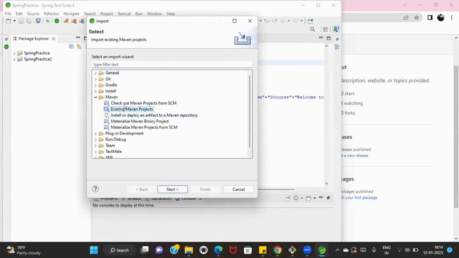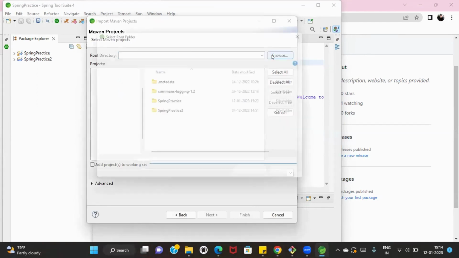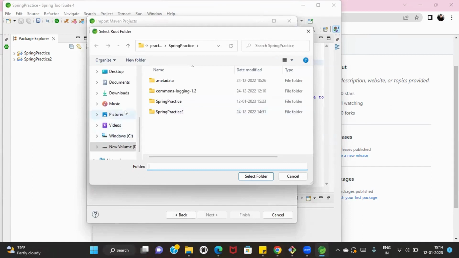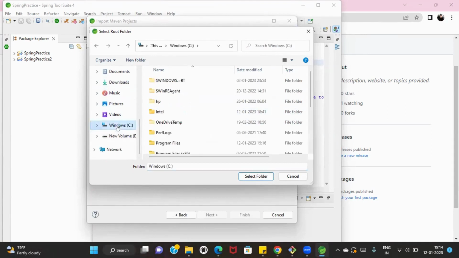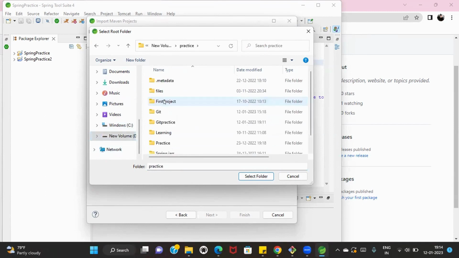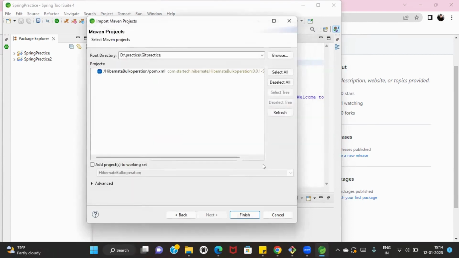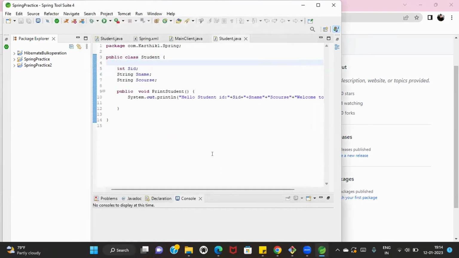Existing Maven project. So it is imported.